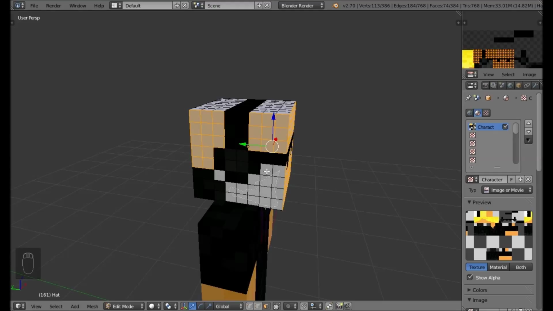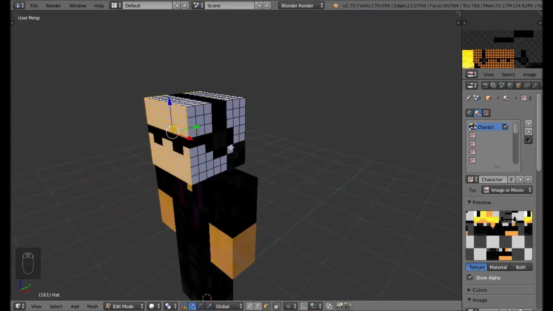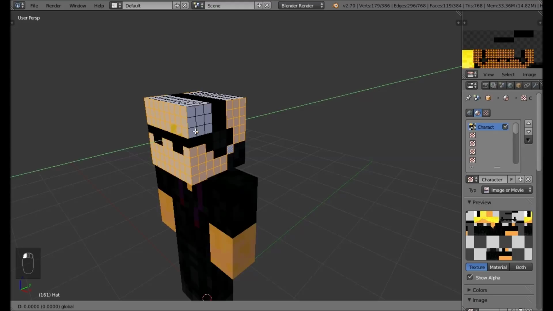But yeah, just select all the faces. You can skip ahead if you want. It does take a little bit of time to select everything, especially with a laggy computer.